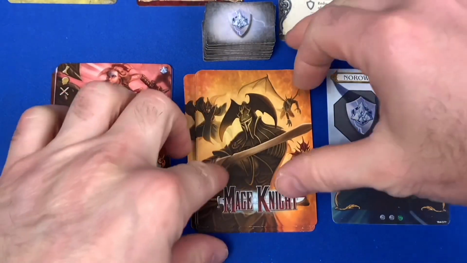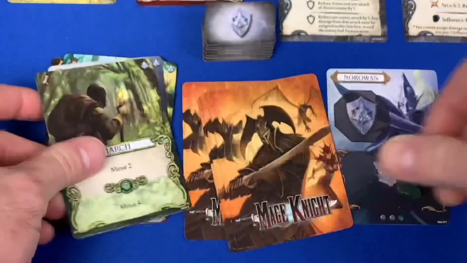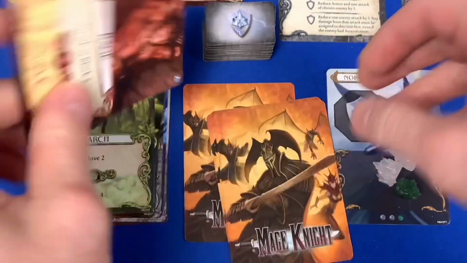Our dummy player is going to go first. He's going to discard 1, 2, oh good, there's that white card, and 3 green. Oh no, green, we do have 1. We have to get rid of another card.